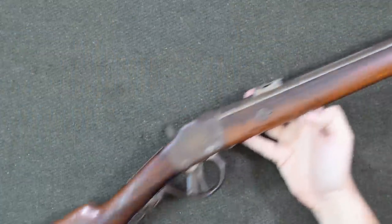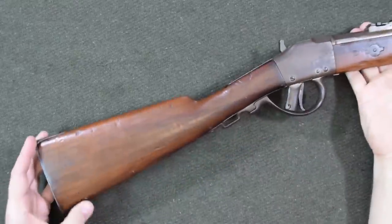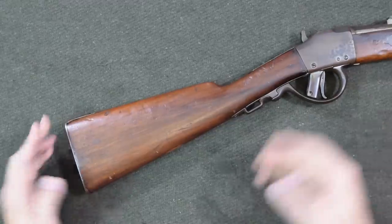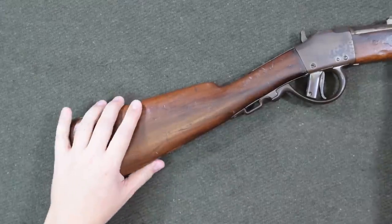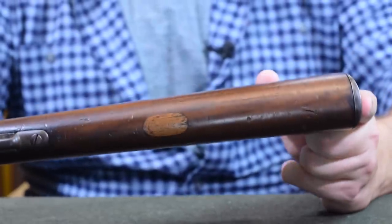Versus last time, this is a much smaller and lighter gun, although still fairly big. I mean, a little bit bigger than some of the later bolt-action carbines we see. But let's start with the usual tour. We've got a straight-wristed stock with a metal butt plate. Now, interestingly specific to this gun, let me get where you guys can see that.